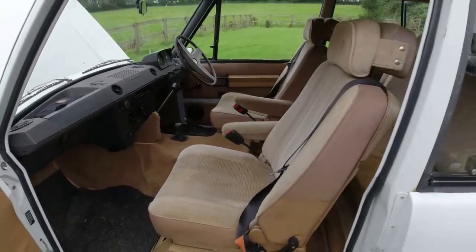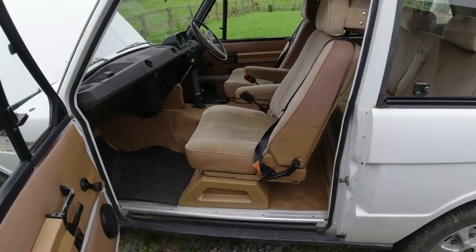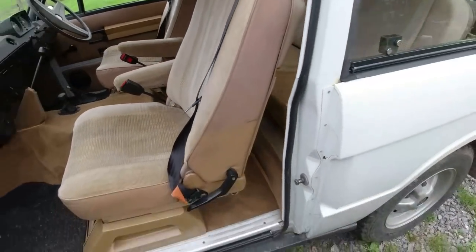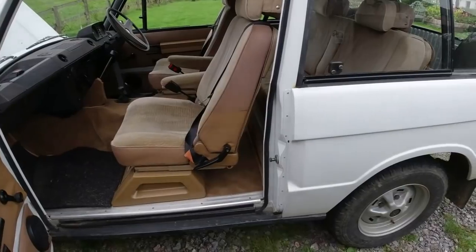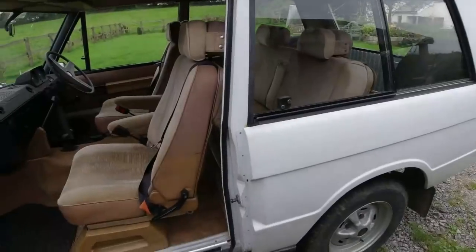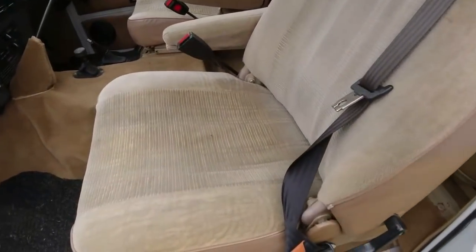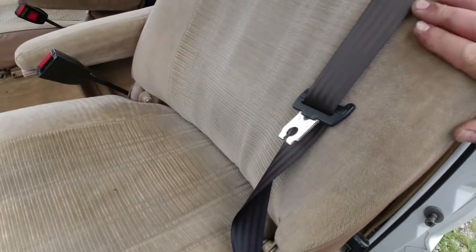It's got later seats in it. They're two-door seats, but I think they're out of a late 70s, very early 80s car. He's actually quite keen on getting the Kit Kat seats in this, using the Nationwide trim parts. I've got this complete set of seats. I probably won't end up refurbing these because they're in quite nice condition, and someone that's got a late 1970s car might want these seats.